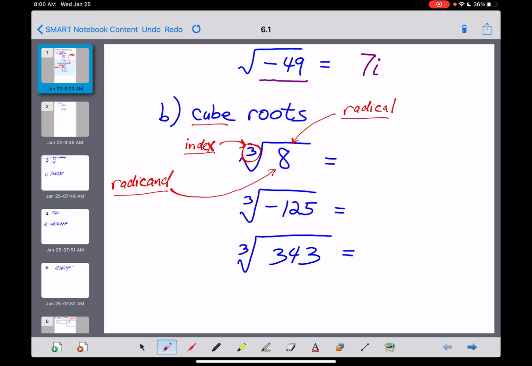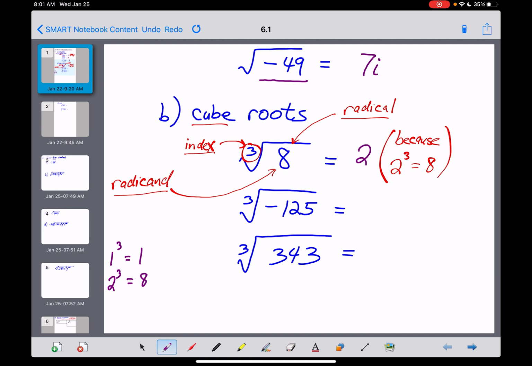So I want to ask you guys just to think about this, and pretty quickly I think you can find the answer. If you started with something nice and simple like 1, well, this goes nowhere. 1 times 1 times 1 is 1, so that's not our answer. If you tried 2, the next integer in line, 2 times 2 is 4, times another 2 is 8. And I guess we just answered the question. The cube root of 8 here is 2. But just like we did before, I want to write down the reason here. The reason that 2 is the cube root of 8 is because 2 raised to the third power, or 2 cubed, is equal to 8. So that's kind of the explanation here for why the cube root of 8 is 2.